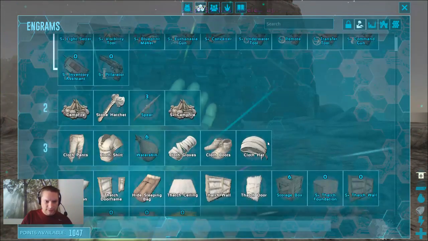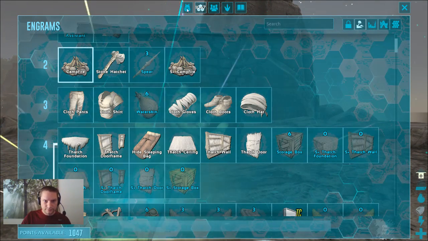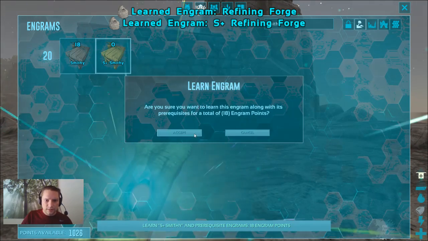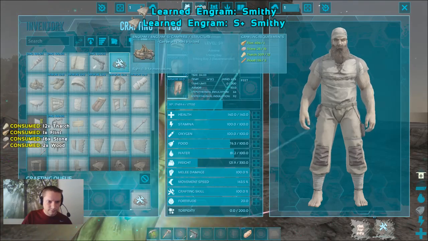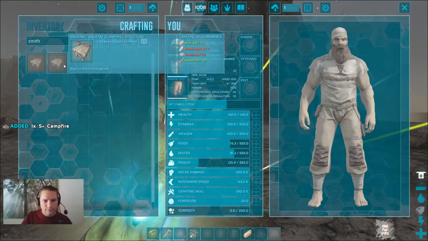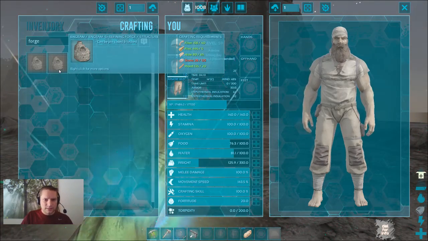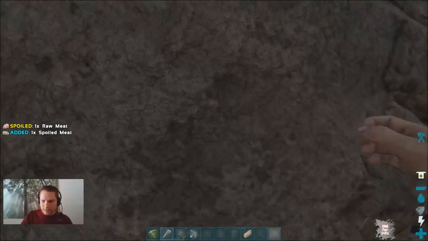All right, smithy, forges, campfire. And forge, smithy, get those going. Ingots. Okay, gotta do the forge first. Forge. Good, just need some stone to make a couple of these guys, or one of them anyways. Well, I'll start with one. One is okay.